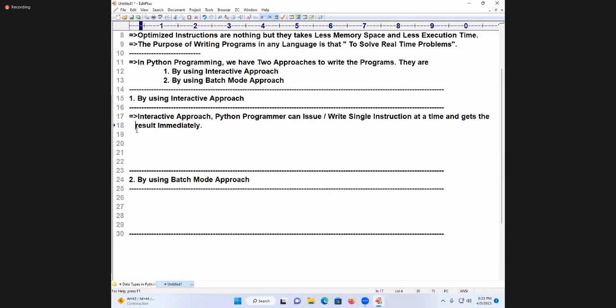That is known as the interactive approach. Let me show you the example.